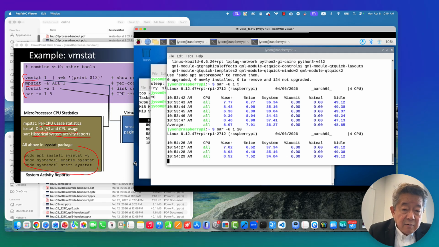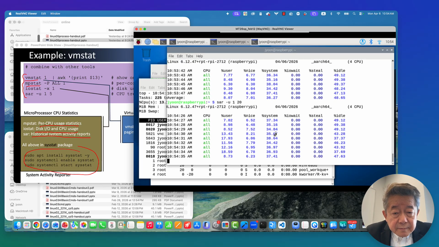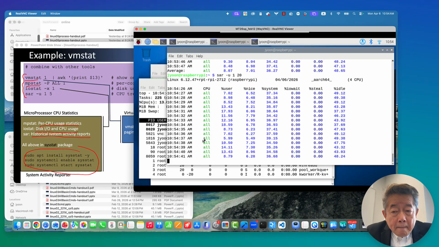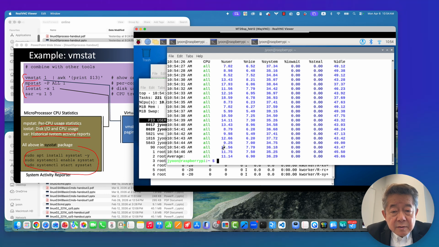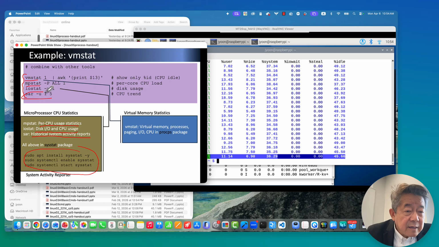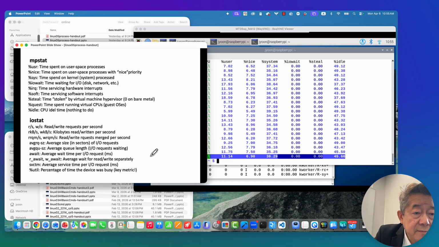See how it runs. It runs on all CPUs, 4 of those, with percent of user, and then the average is this. So sar is more like dynamic computation of statistics.